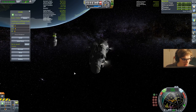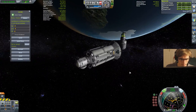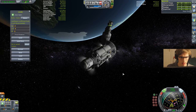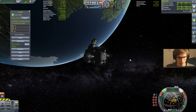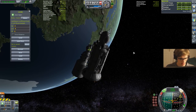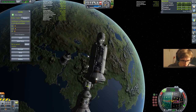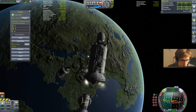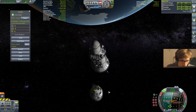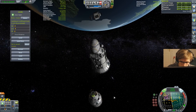Let's see, we want to dock to the... We want our bottom to be docked to the top of that, yeah. So we kind of want to be going on top of this, turned, I think, like that. That seems about right. Drifting towards it. Let me just control from this docking port and see that I go towards it.